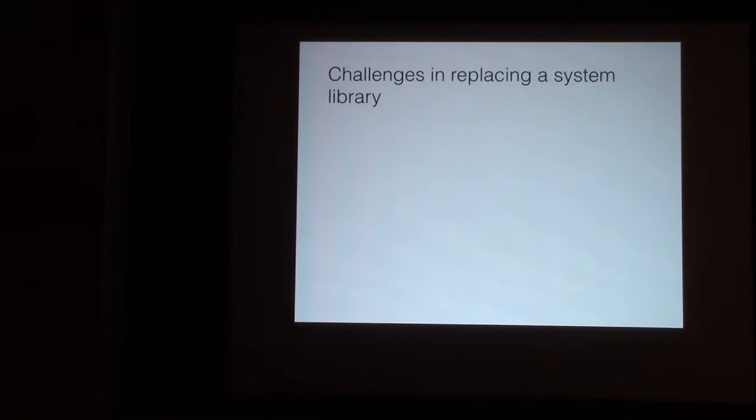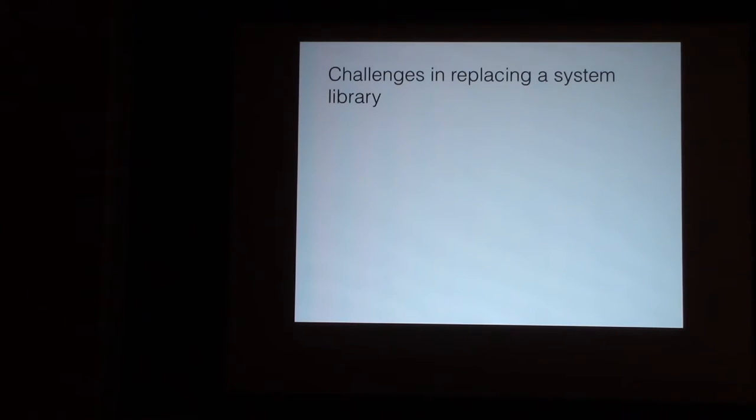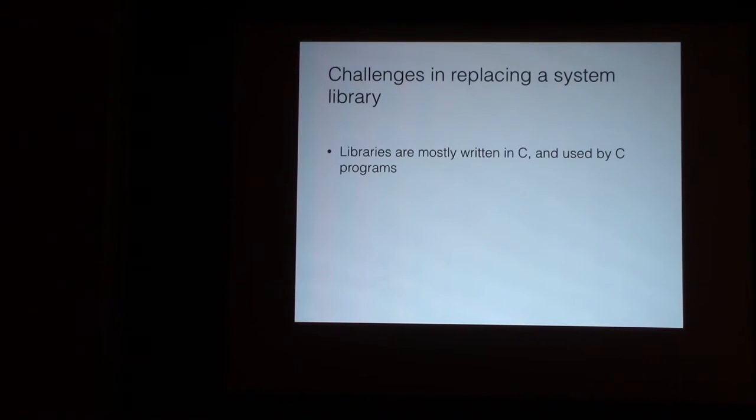So now we can think about what the challenges are in replacing a system library. What I mean by a system library is a traditional C system library, for example OpenSSL, that you use to start TLS connections through your web browser or any daemon. One of the challenges, the most evident one, is that most libraries are written in C and used by C programs. In any traditional Unix system, every program and library communicates using C. So this is the first problem. From this problem, we move on to even more problems.